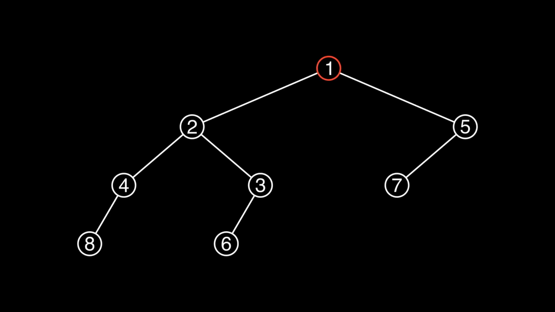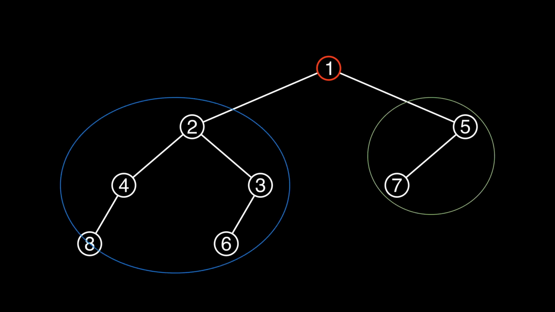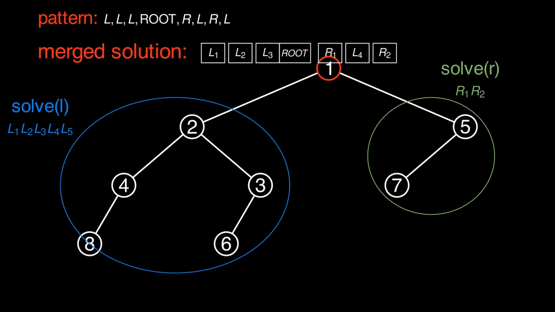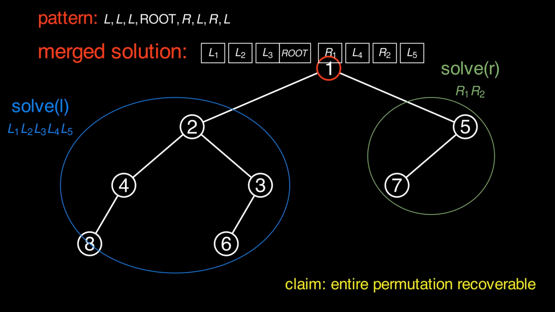Returning back to our problem, we wish to merge the left and right subtrees into a single permutation. Let's look at the case where the left subtree is greater again. The other cases should be similar. The key is that here we want to merge the 5 elements in the left subtree and the 2 elements in the right subtree into the permutation. First 3 elements are left, then the root, then the right element, left element, and alternating after that.